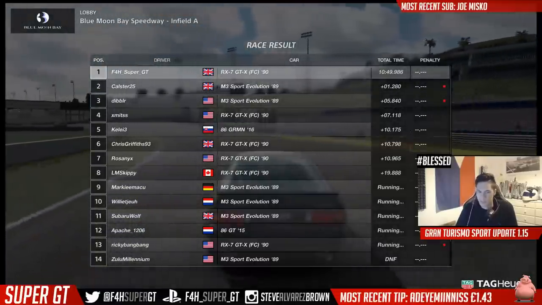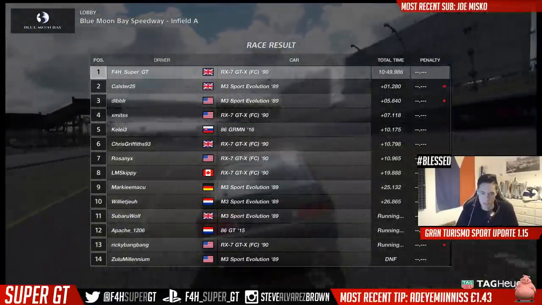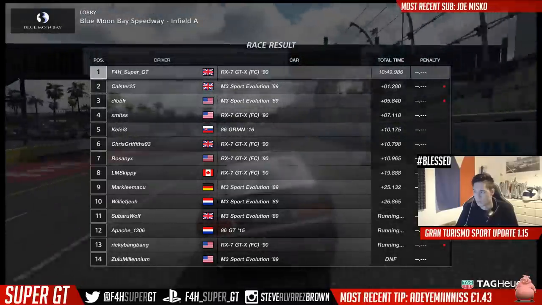How can you join this lobby? You kind of just have to find it on the lobby menu. It's just called Super GT. But good luck, because it'll probably be full.